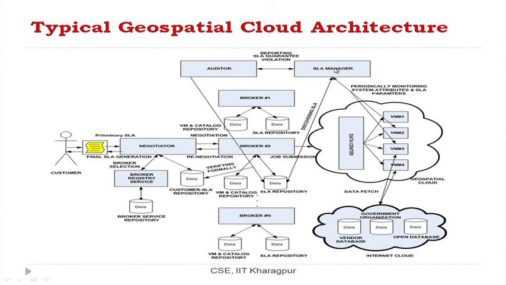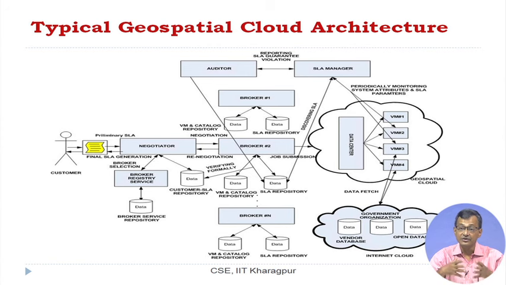Other than this, we require an SLA manager to see that the service level agreements are not violated, and there can be an auditor to see whether the policies in terms of SLAs, or security policies, are being maintained. So, I require a brokering service. There are different data centers which host the spatial data of various organizations, and there will be an SLA manager and auditor which takes care of the overall management. There can be other components, such as separate auditing services, but this is the overall broad infrastructure.